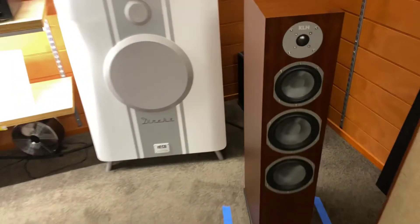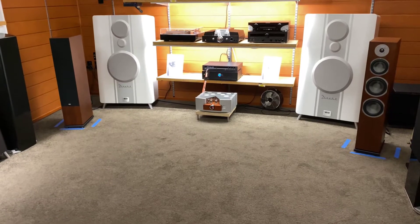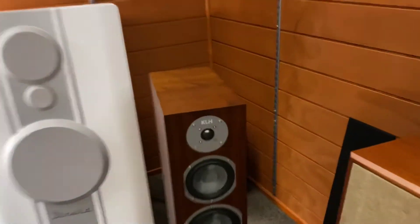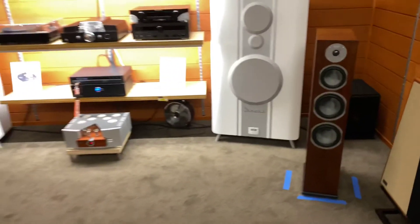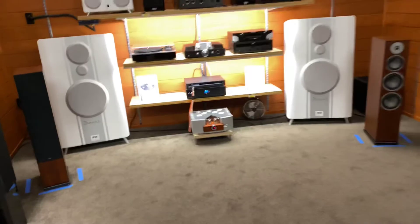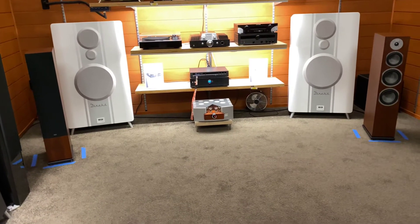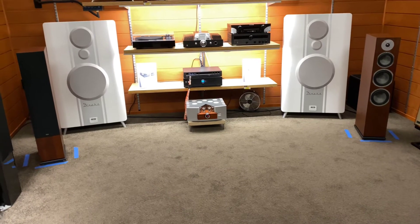I've been playing with speakers for a long time and they really are impressive. I had a listen to these and wow — the attention to detail, the bass, the voices, the overall soundstage these are providing are absolutely sensational. At the three-and-a-half thousand dollar mark you certainly wouldn't go wrong with a pair of these KLHs. When I lifted the boxes up you could tell straight away you had something substantial — decent solid weight to them. The music side delivers a nice real solid punchy bass with great attention to detail. I would call them very warm — these are very much an audiophile, high-fidelity speaker.